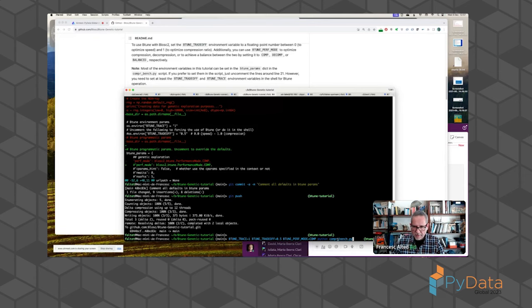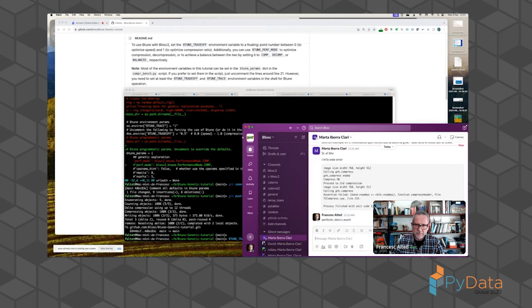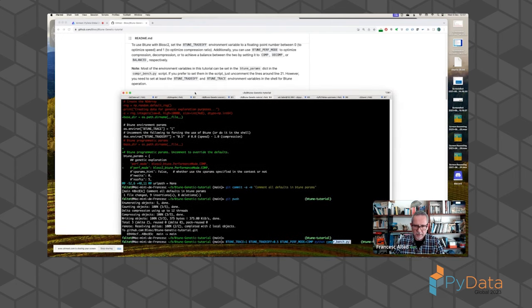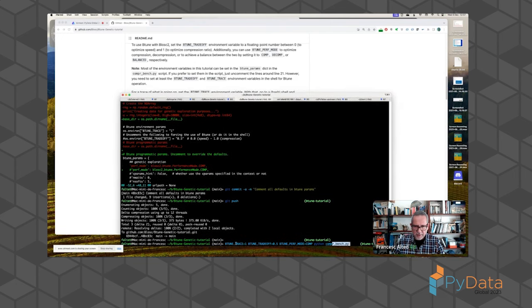And in this command, we are just going to execute the comp bench. And we activate the tracing. The trade-off is going to be 0.5, so in between speed and compression ratio. And the performance mode is going to be set to compression instead of decompression.